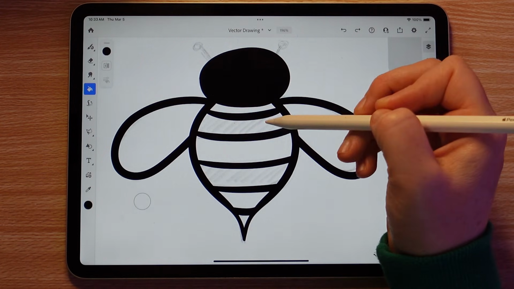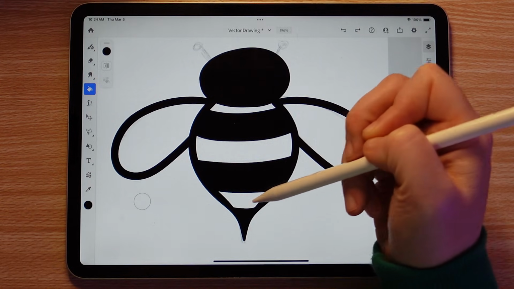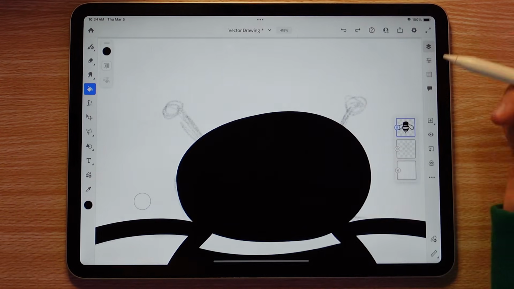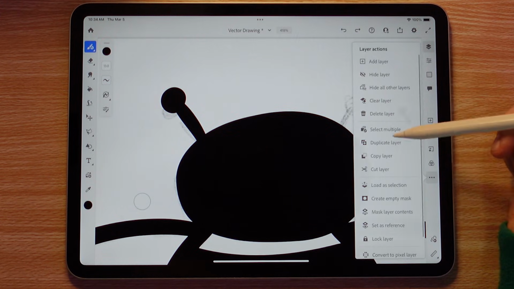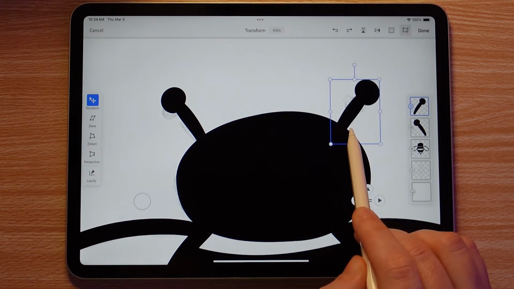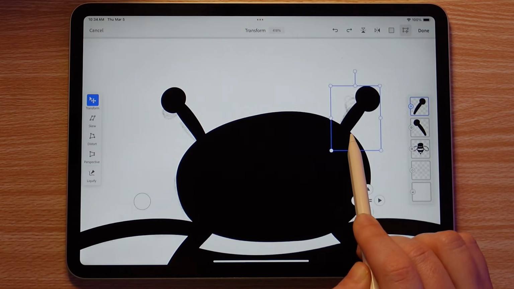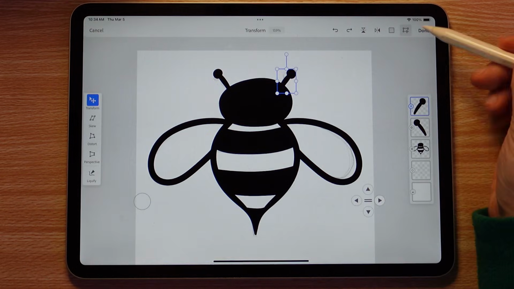How anchor points work, how curves are controlled, and how to refine shapes without starting over, those are foundational vector building skills. So while I can get close by redrawing, I'm not actually editing the structure of the vector, I'm just replacing it. And that's a subtle but important difference.